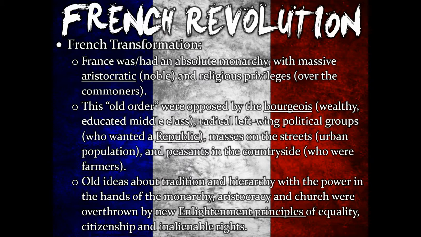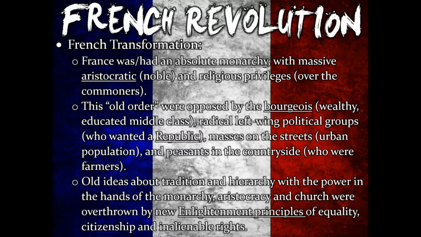And then you have your other side, which is like everyone else. To make it simple, you think of it as the haves versus the have-nots. However, we know in life that it's not always that simple, right? So who is going against the absolute monarchy, the aristocrats, and the privilege of the church? Well, at the top you have the bourgeoisie. They're the wealthy, educated business owners. They're the ones that are Enlightenment minded. They're the driving force behind these new Enlightenment principles and these new ideas of government. Then even within that group, you have radicals who want a republic.